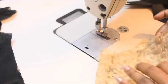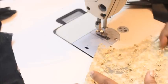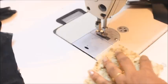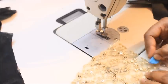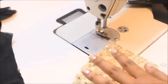So now I'm going to give a teardrop shape to the back side of the golden fabric. So I'm just folding the fabric in half like this, and from here I'm going to make a nice teardrop shape over here.